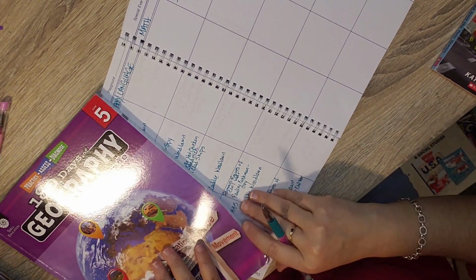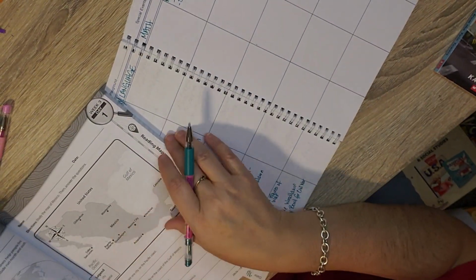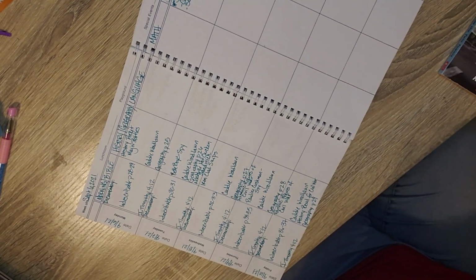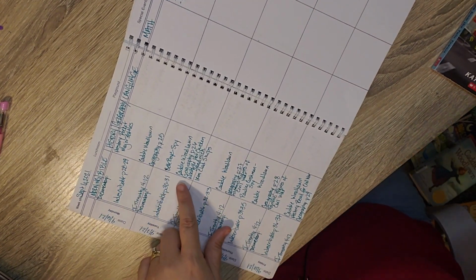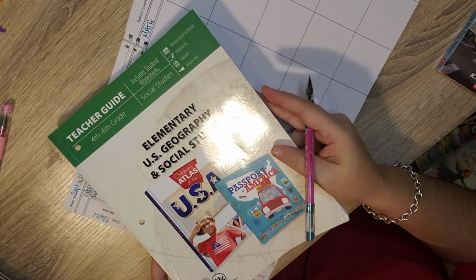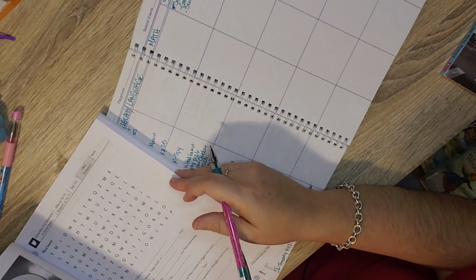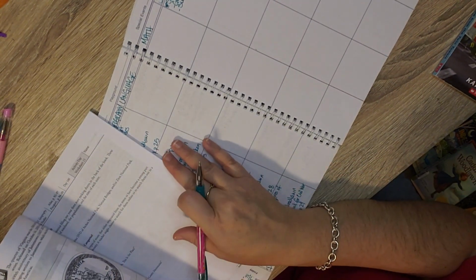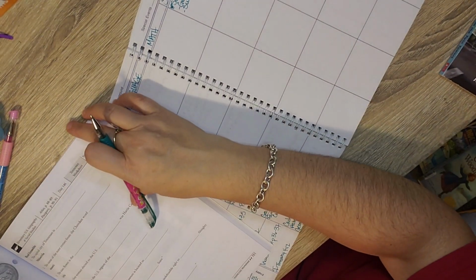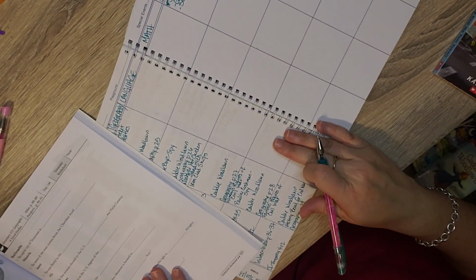For geography, she is doing the 180 Days of Geography. She finished, let's see, page 24 last week. So she did pick the Nashville hot chicken sandwich, so let's see, I didn't use this last year. We didn't use any of the worksheets when we were using the Passport to America last year. So let's see what they have with regards to Tennessee to see if we want to do anything with Tennessee. The word scramble, she likes those. Okay, so we'll do that.